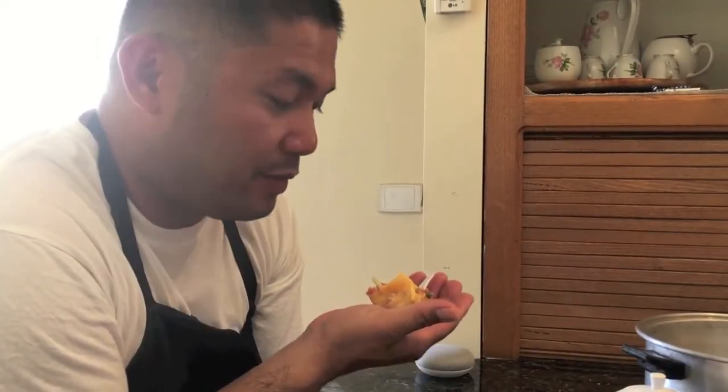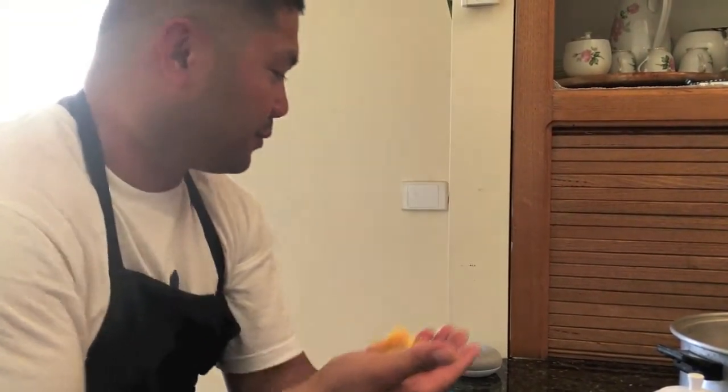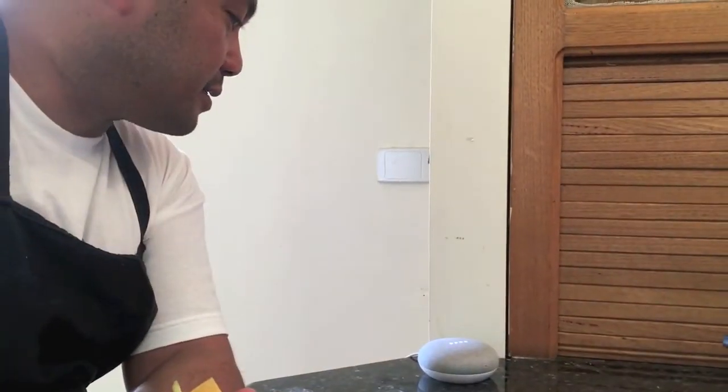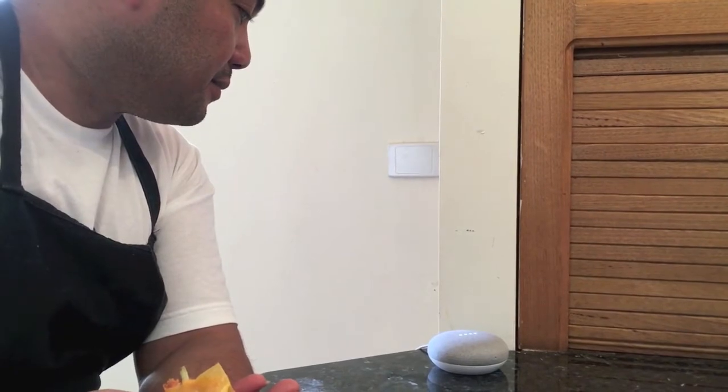Fellow Filos, we have to wait at least 15 minutes para maluto siya inside and out. So we're gonna set an alarm. Okay, Google, set alarm for 15 minutes. So 15 minutes later.